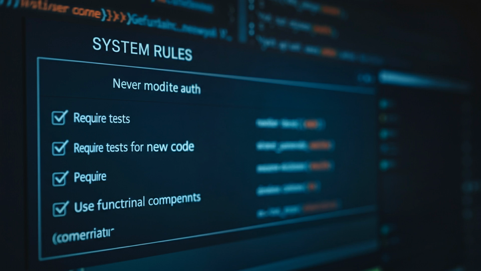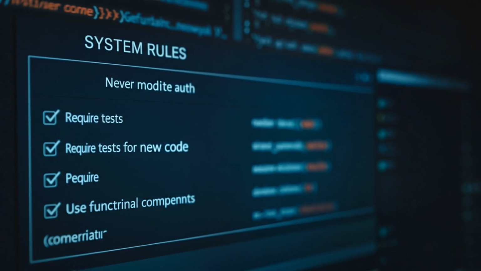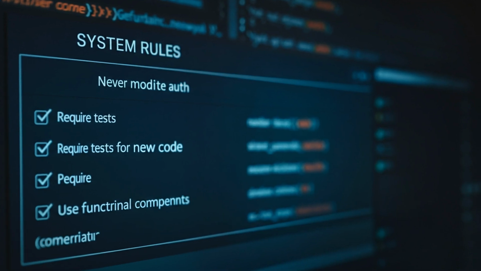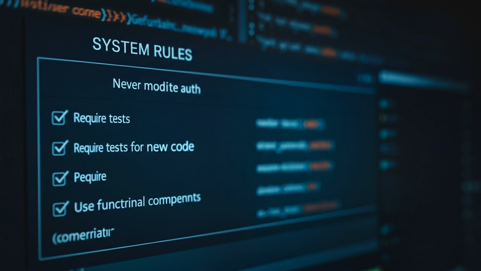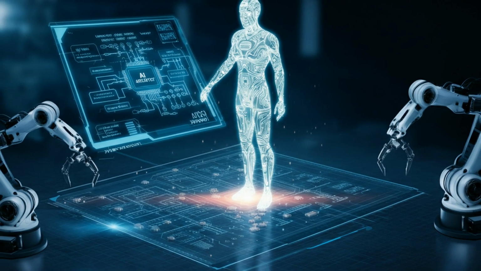On top of that index, Ray uses system prompts as a policy layer. In tools like Cursor, you can define standing rules such as never touch auth, prefer functional React components, or all new code must include tests. Those guardrails sit above any single message, so even when you are deep in a tiny diff, the model still respects your overall standards. High signal context plus clear policy beats raw volume every time. This is how you get consistent behavior instead of roulette with every new prompt.